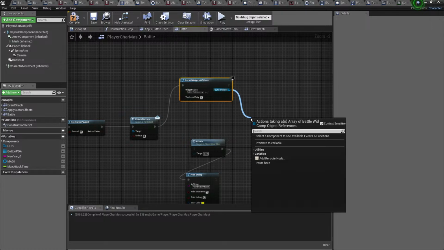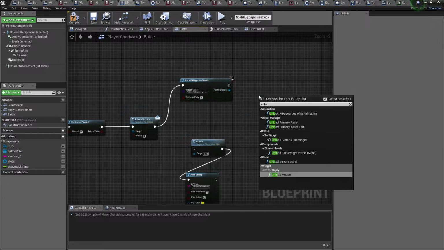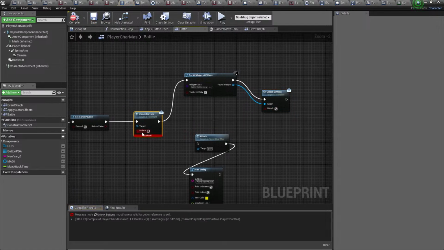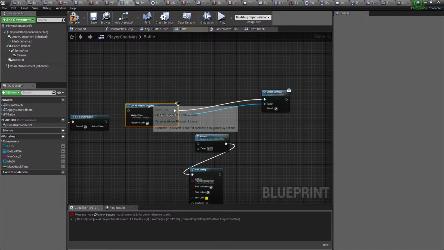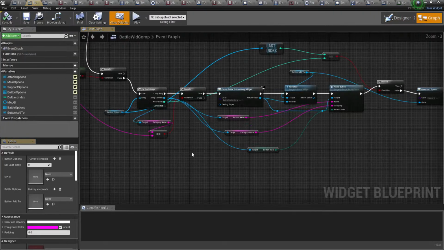Found widgets, it will unlock. Unlock buttons. Unlock to chew. Oh, I had it right there also. Unlock to chew. Let's go here.